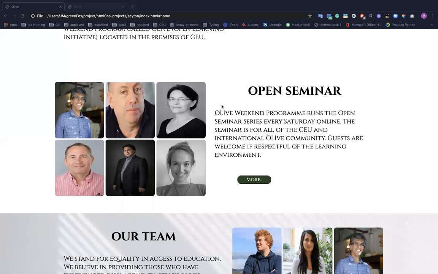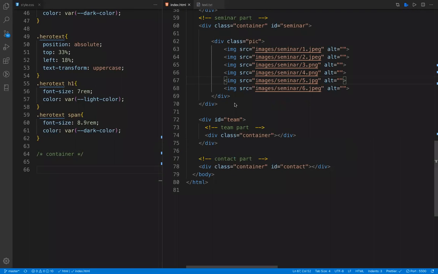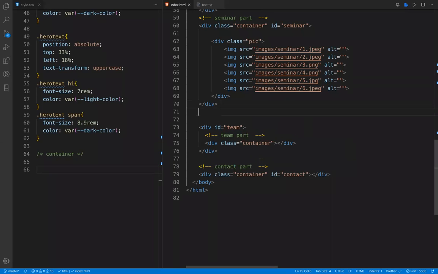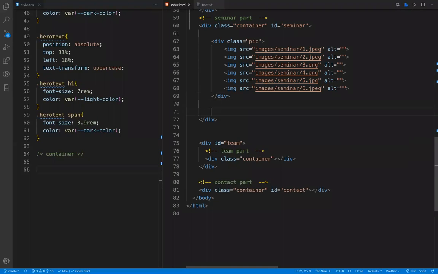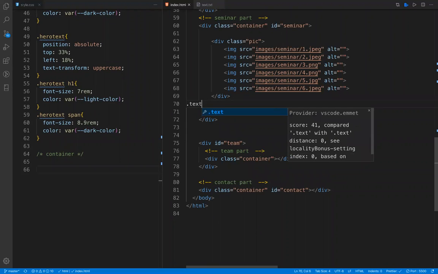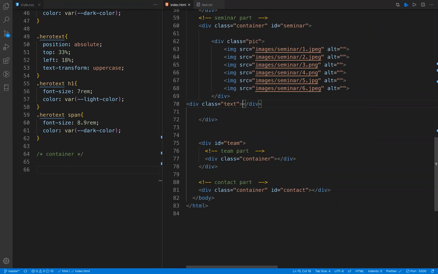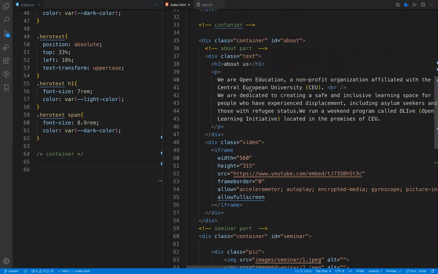And then we have to have one class to put our tags here. So I go in the second part here. No, sorry, inside of my seminar. And here I use again the tags class, exactly the same as what we were using here.